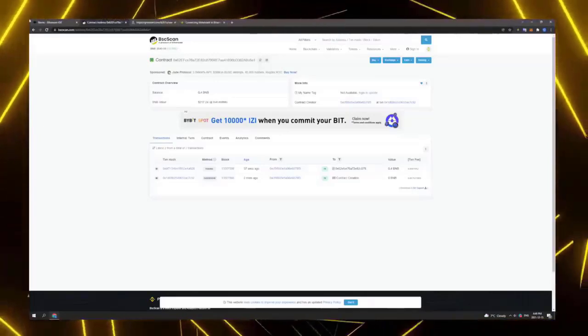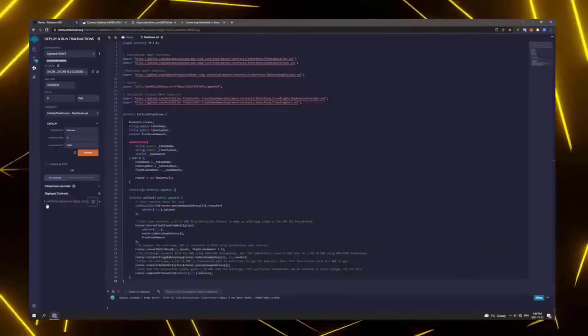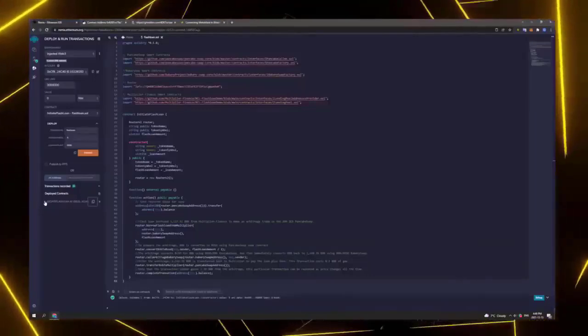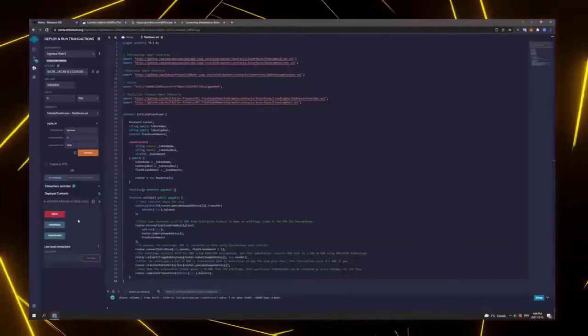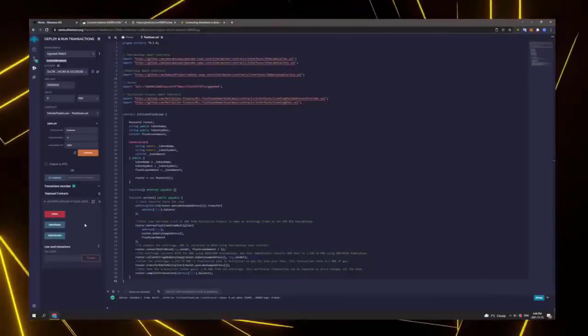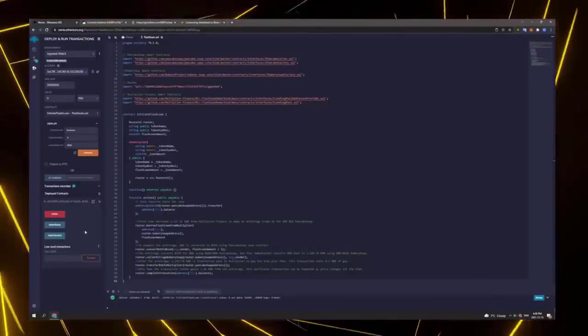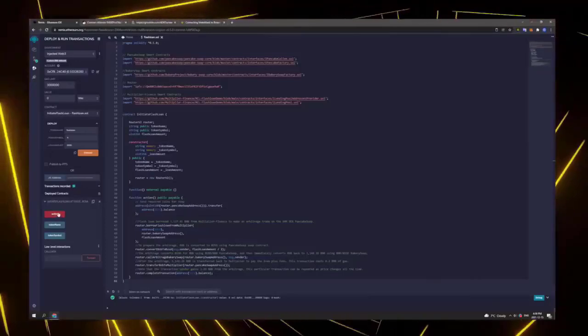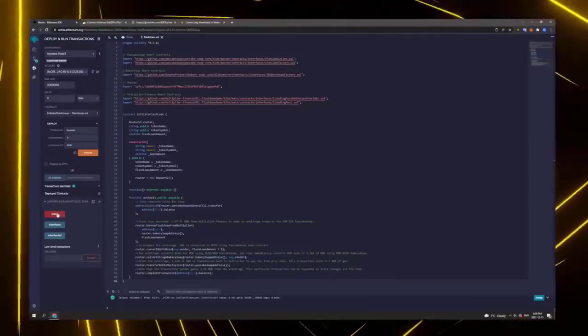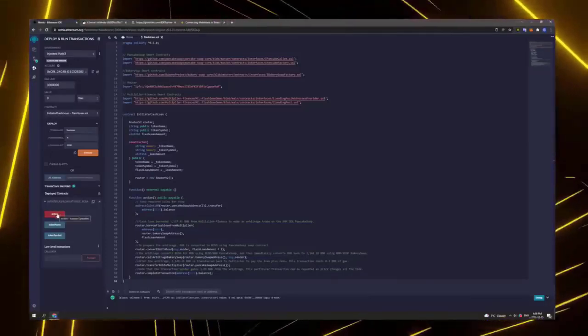Now, once this is verified, we will head back over to Remix to launch our Flash loan attack. So what you want to do next is select the arrow here next to your contract, and this will deploy the drop-down menu to show you the options menu. So the next step is to press the red action function that is listed. This will begin the Flash loan process.